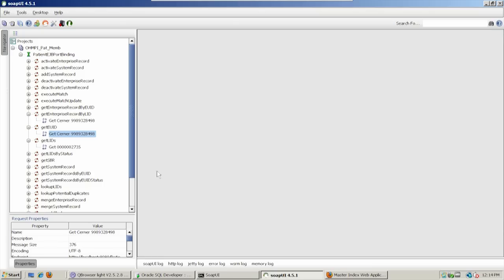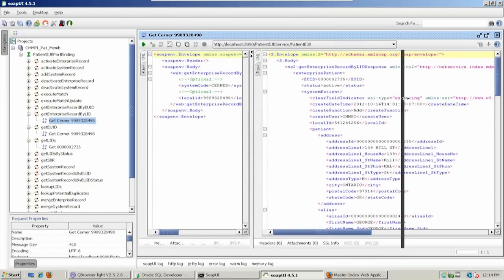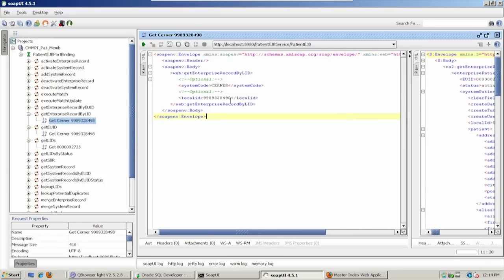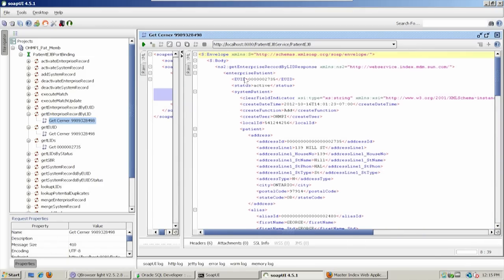But we can actually call a get enterprise record type of function. And if I just use this as an example here, we have get enterprise record by local ID or by enterprise ID. So I'm using the local ID version, which is calling using a Cerner code and a medical record number off Cerner. And then the response that comes back includes the entire enterprise record.